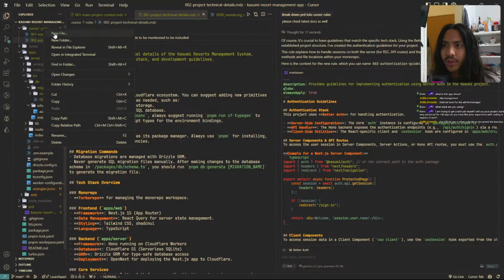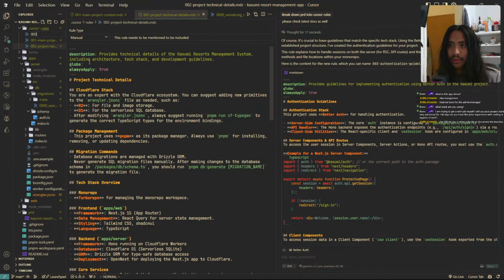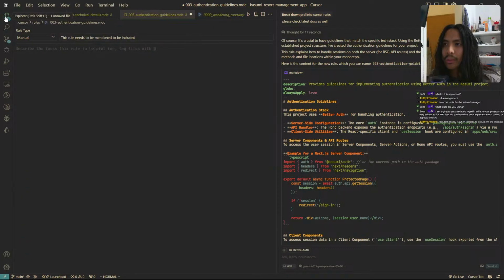So let's create that rule, which is 003 dash .mdc. Okay. The project uses Better Auth on the application.